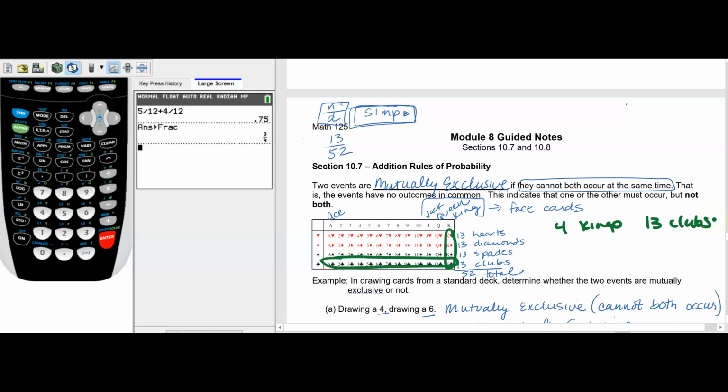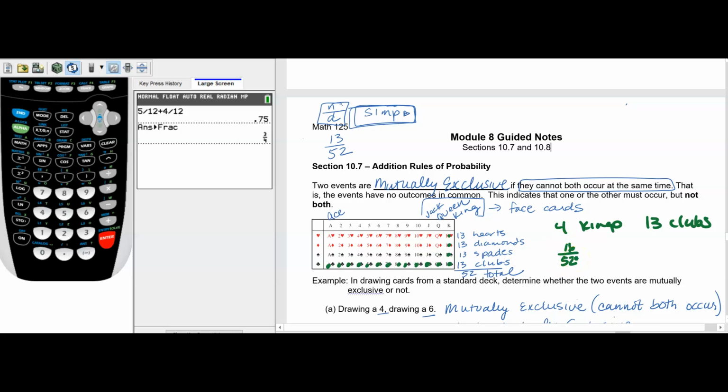Now, you might think, well, we'll just add those together and get 17. That's what we did before. We can't do that in this case because there's some overlap, and the overlap occurs here where we have this king of clubs. So as you're counting, one way to do this is to not use the formula at all. You can just count and make sure you're not double counting. So if I count, we've got 1, 2, 3, 4, 5, 6, 7, 8, 9, 10, 11, 12, 13, 14, 15, 16. So one way is just to count and you get 16 out of 52.